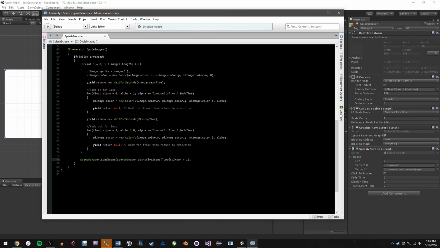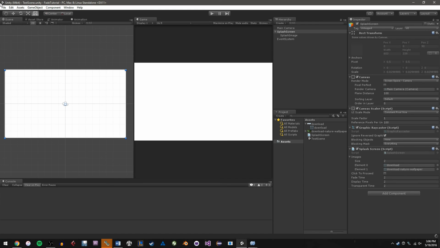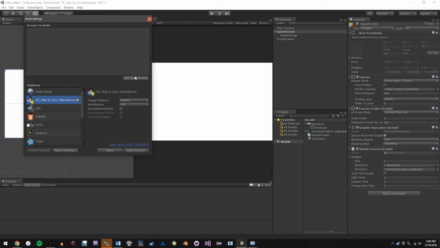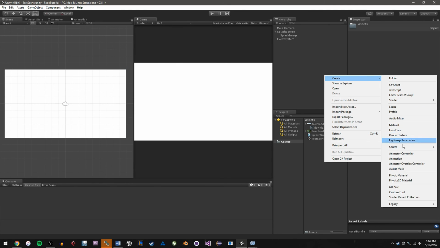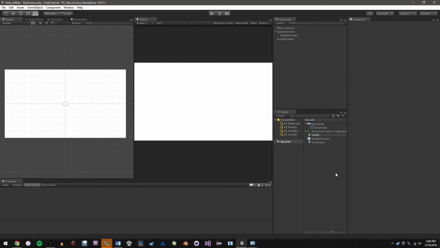And the way this is dictated is if you go under File, Build Settings, you'll find the scenes that are in your build here, and this is what the scene manager references. So if I hit add open scenes, it's going to add my test scene. But maybe I want to create a new scene and call it test scene 2.